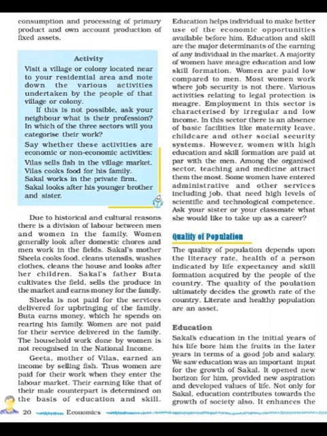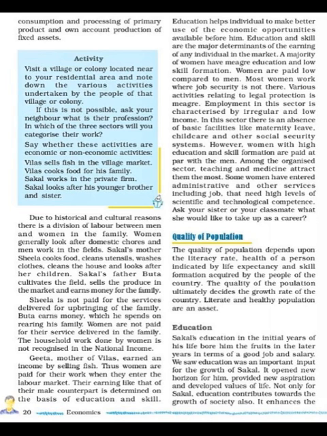Students, see, the quality of population depends upon the literacy rate and the health of the person, and the health of the person is indicated by the life expectancy. Life expectancy here means the average time a person is expected to live. And the literacy rate measures the proportion of literate population in the 7 years and above age group. So this is the literacy rate.